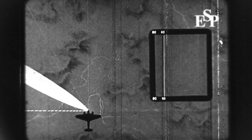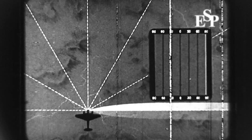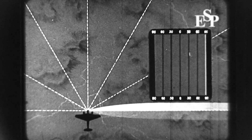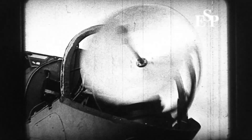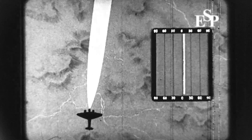This display is produced by a vertical time base which moves from left to right across the tube. The motion of this time base is related to that of the scanner. Thus, when the beam is 90 degrees to port, the time base is at the left of the tube, and it keeps in step with the scanner until the scanner is 90 degrees to starboard, when the time base is at the extreme right of the tube. For the remaining 180 degrees of the scan, the time base is blacked out, since little of the energy is radiated usefully behind the aircraft. Thus, the time base moves from left to right across the tube as the beam illuminates the space in front of the aircraft.